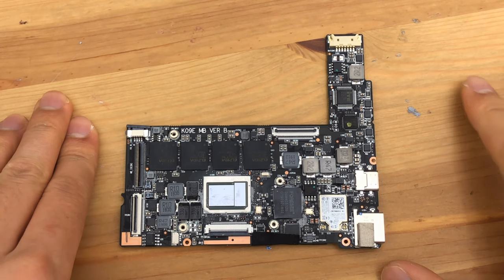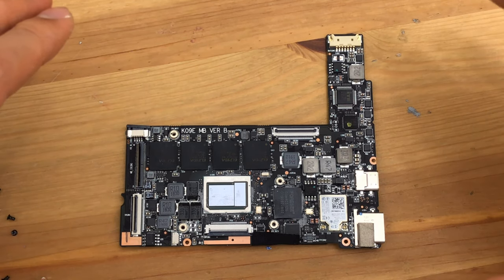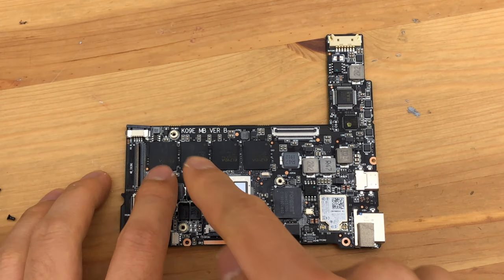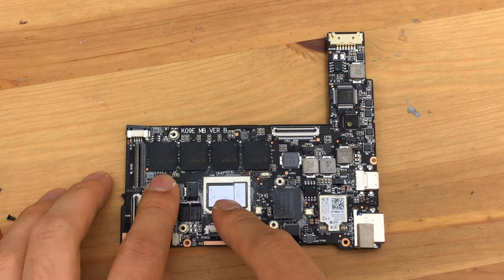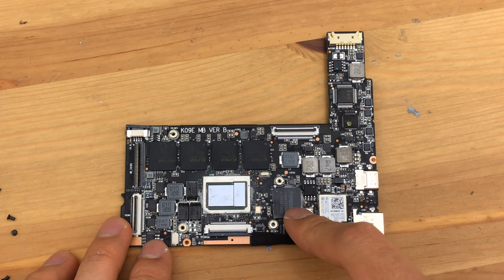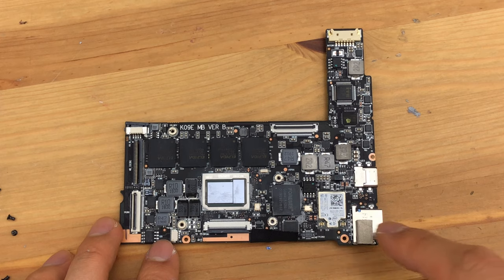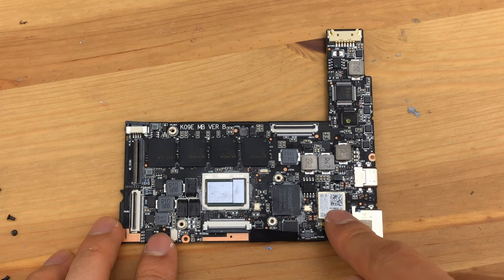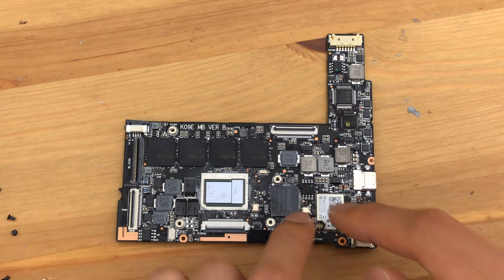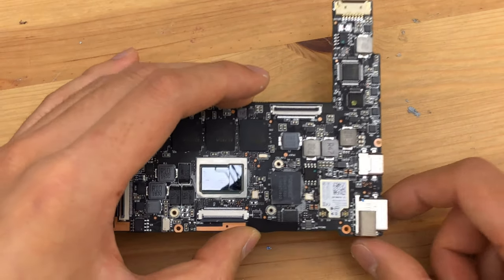Let's go on a quick tour of the motherboard — I will put up a high resolution picture of this in the video as well. Here we have the memory, the 8100Y system on chip. This is the 4C 512 gigabyte soldered micro PCIe NAND SSD. That's the Intel 3180-something Wi-Fi chip — it's a Wi-Fi module soldered to the board, so you can't change it.